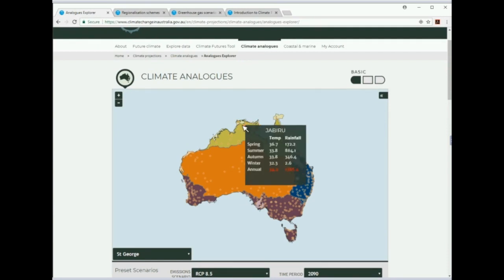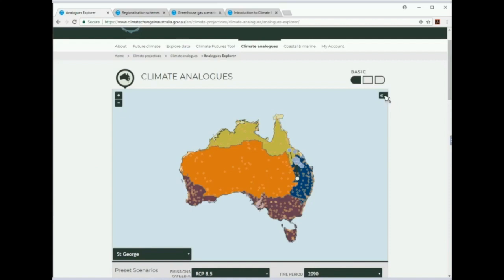So in Darwin, for example, we know that some of the differences are fairly large between AWAP and the Darwin station, but elsewhere in the country they are much closer. There are alternative approaches to doing that interpolation, and in Queensland they've developed a data set called Silo, and that's done using a different methodology which is tuned to better match the stations, but you get a less reliable area average from their result than you get from the AWAP. So it's a matter of choosing the right data for the right purpose. So hopefully that answers your question.